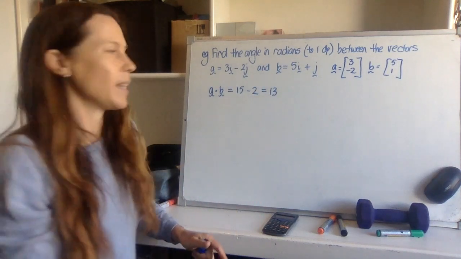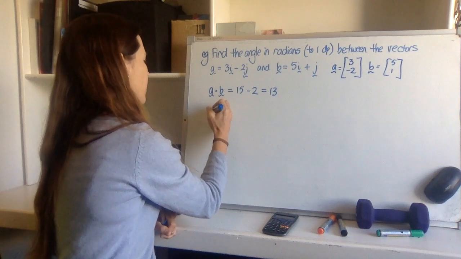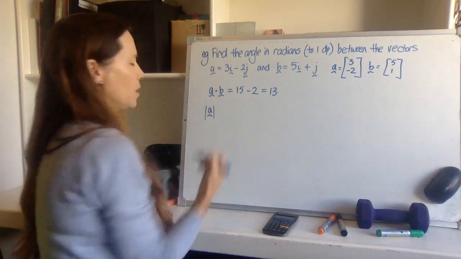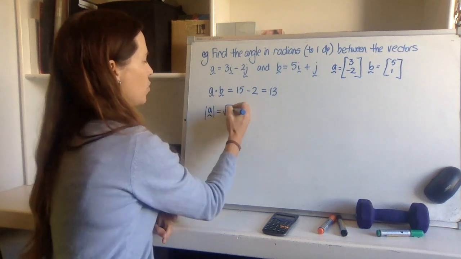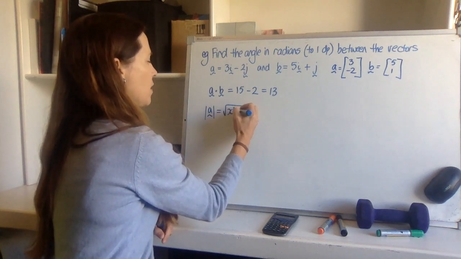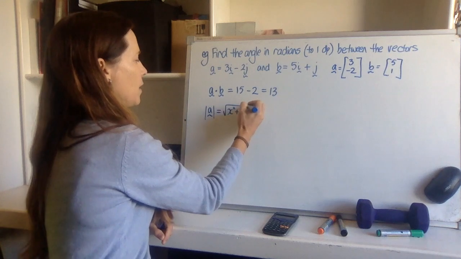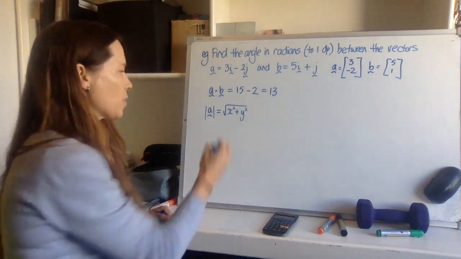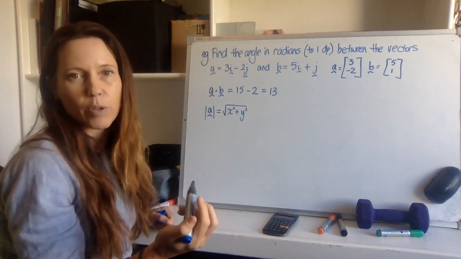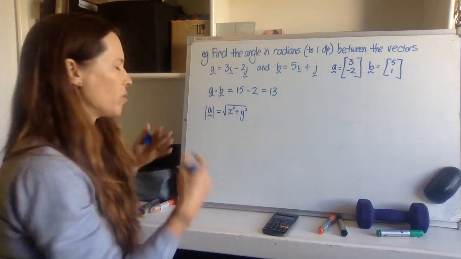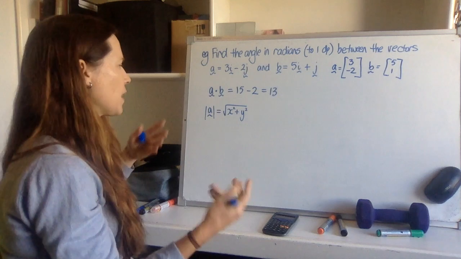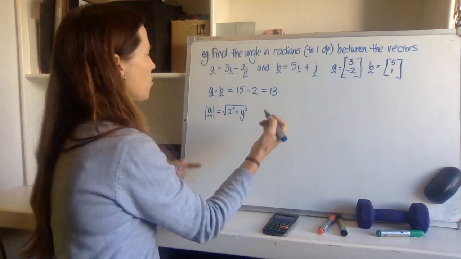Now, to find the lengths of our vectors, two strategies. One is you can just apply the formula, which says you need to do the x squared plus the y squared, and all in a square root. Now, this is just Pythagoras' theorem taken into a shortcut. But if you're one of those people that will forget formulas, or you think, oh, hang on, is it squared or not squared? Is it the square root? Then literally you can just draw it.